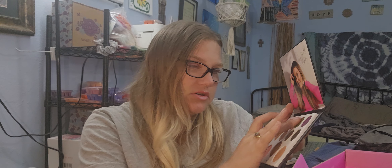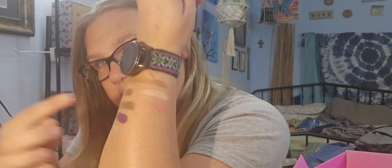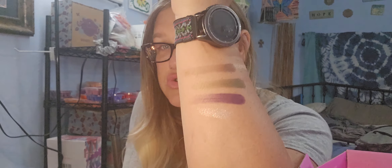Let's do some other swatches — let's do this green, let's do the purple, we're going to go with Coffee Strong, and we'll do the last shimmery one. Look at those — aren't those pretty? As you can see, it is different than the highlight but they're all gorgeous. She did an excellent job with that palette.